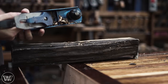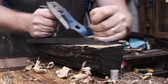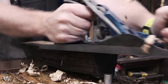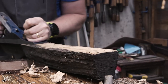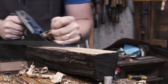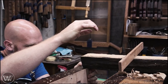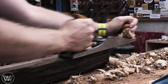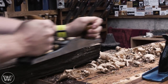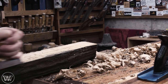We're going to take it back to the shop, and the first thing I need to do is get a good flat surface on this. Once you have one solid flat surface, you can measure everything off of that. I like to flatten down one side and then another side 90 degrees to it so I have two reference edges. I'm going to start with a scrub plane and clean off the surface — no twist, no bow, no curve. Then I can come in with a regular bench plane and smooth it out, getting rid of all the marks from the scrub plane.